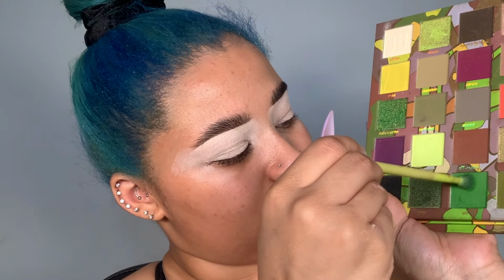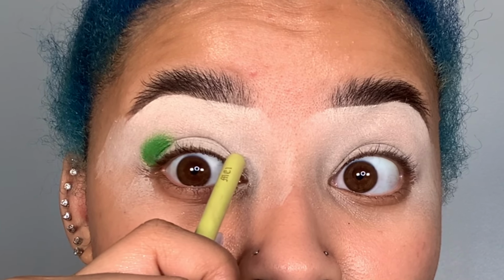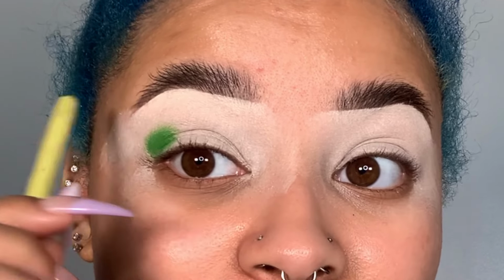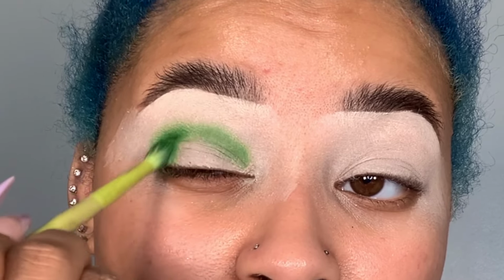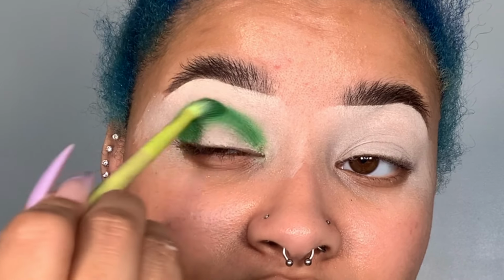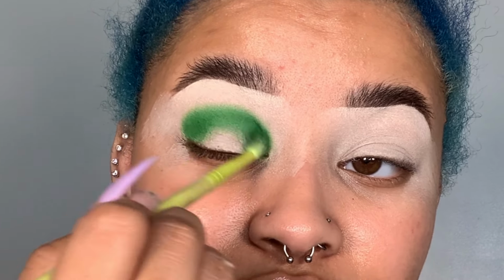I'm going to now go into the crease, and quickly, this part where your eye opens, that little fold, is called your crease. This down below the fold is your lid, and then all of that is the upper crease. So we're going to go into the lower crease right onto the fold, and we're going to go all the way around the eye into a semicircle. You want to make sure that you really get that color in there and concentrate it, but also make sure that it's blended out. All right, I'm going to do this on the other eye.